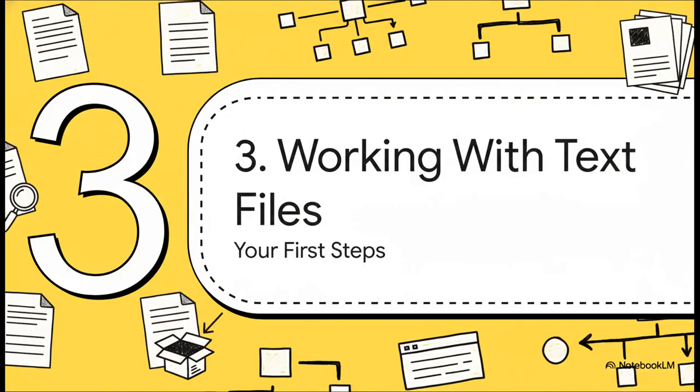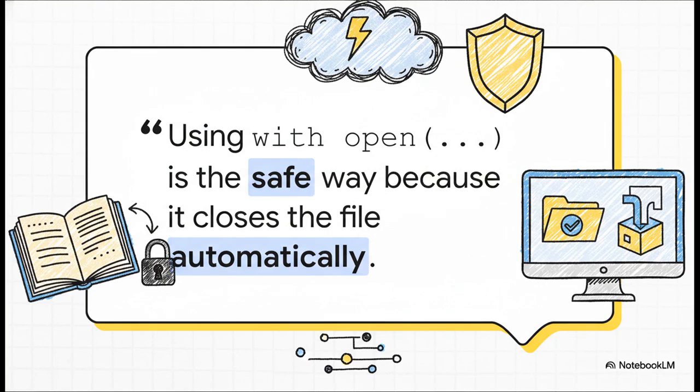All right, enough theory. Let's get our hands dirty. We're going to start with the simplest, most fundamental kind of file out there, just a plain old text file. Now, before we write any code, I got to share the number one rule, the golden rule, really. Always use with open. Seriously, this is what we call best practice in Python. Why? Because the with statement is like a safety net. It automatically closes the file for you when you're done, no matter what. Even if our code crashes halfway through, it'll still close the file. It saves you from so many headaches down the road.